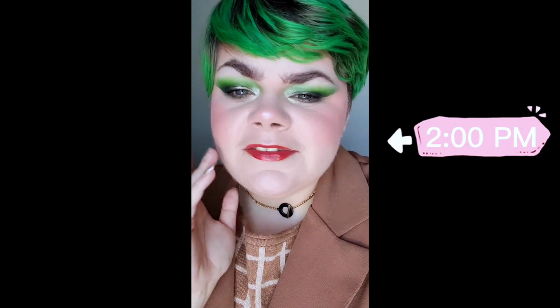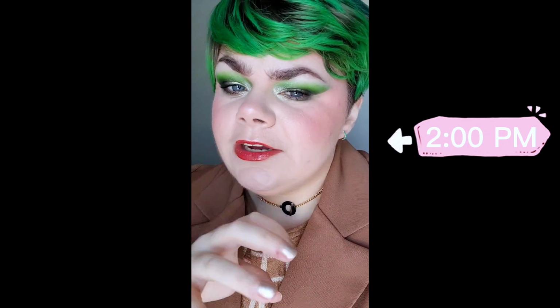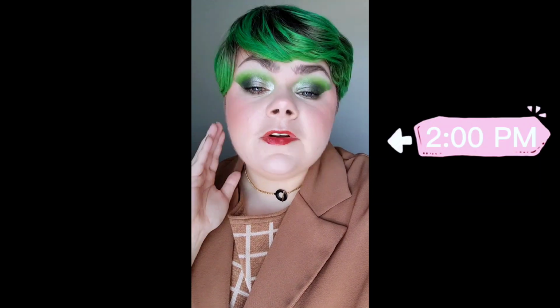The lip is really nice and glossy, but it also feels like it'll kind of stay where it is without moving around. And I really love how the blush pairs with the lip. It almost took on a bit more of that red hue. And then, of course, I love how the green goes with my hair. So I'll be updating you on how this wears throughout the day. And then I might do a little outro at my friend's place when I'm done.